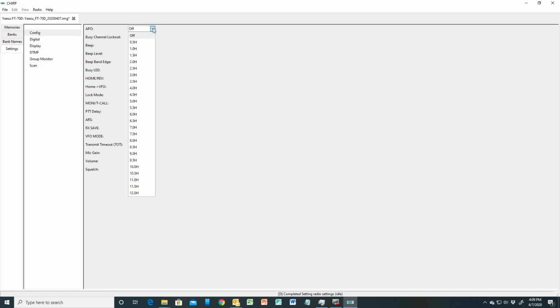You can make changes there. If you leave the radio in your car and you're in and out during the course of the day, if you forget it, it'll turn off based on the time there. I'm going to leave that as the off setting.